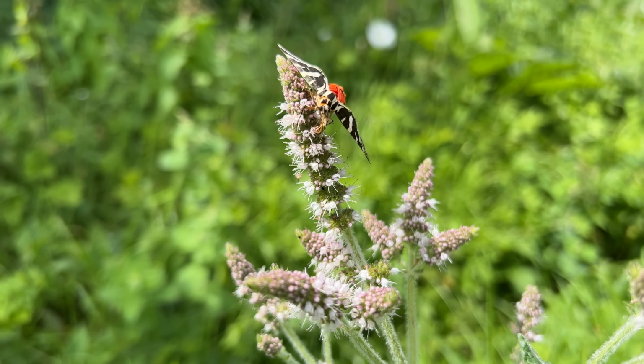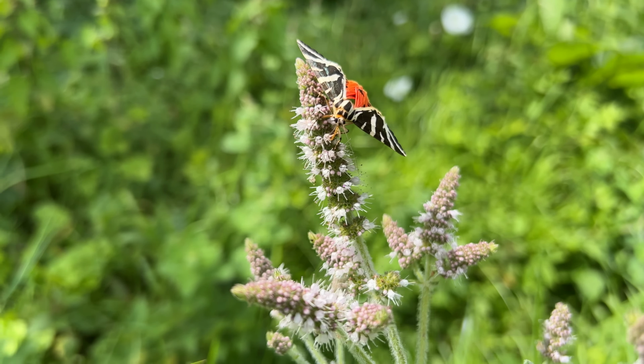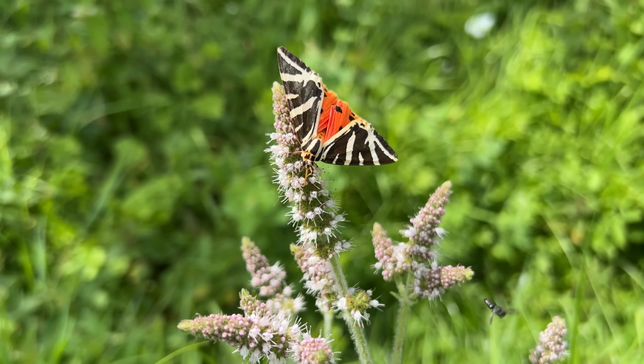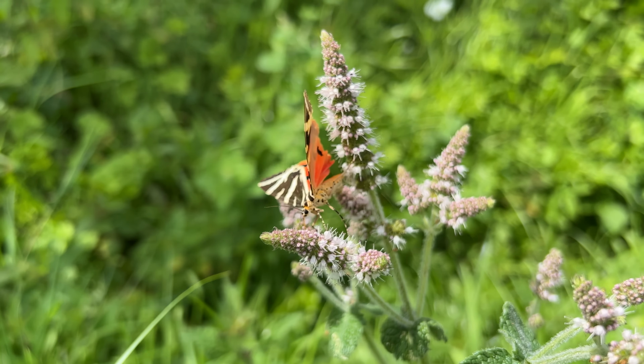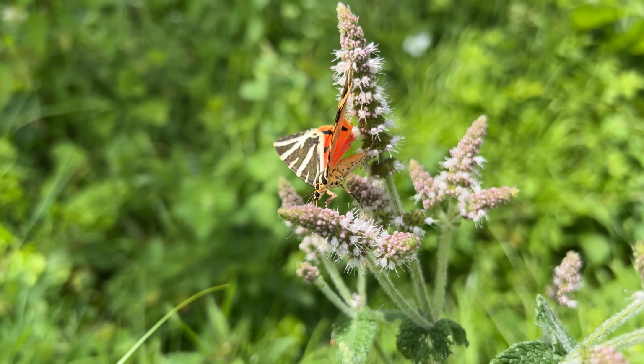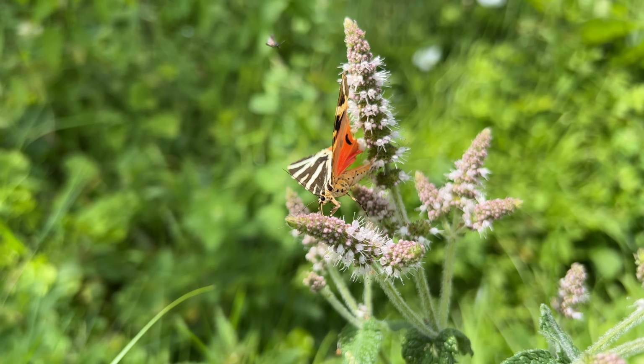So really great to see those, a day flying moth that you can expect to see in this part of France at this time of year, along with, I've not been fortunate enough to get a photo of one yet, but many emperor moths as well. These great big moths, one of the biggest moths that we get in the UK, and they have been all over the place, but they are so fast when they're flying. Unless you can attract them with a pheromone, but unless they sit still, you've just got no chance of trying to get a photo of them.